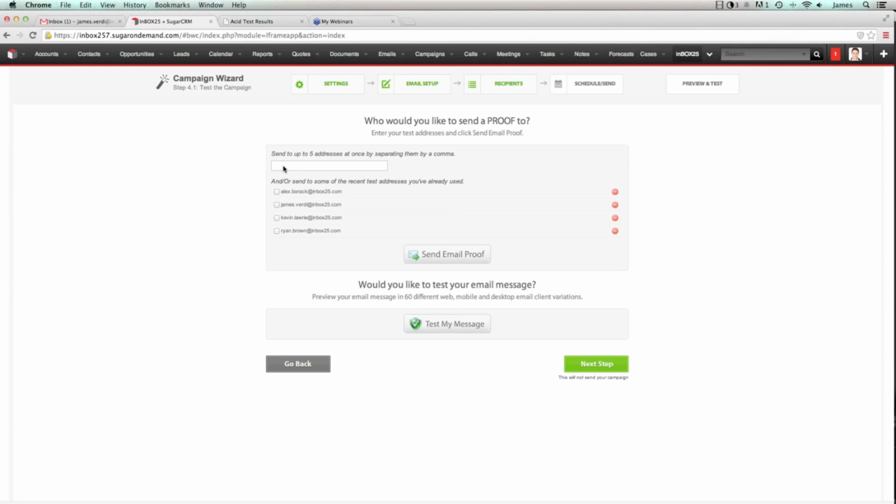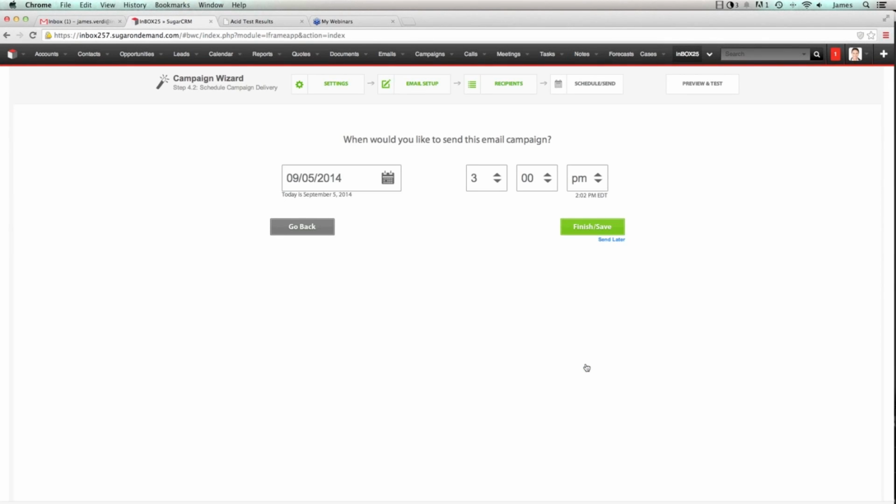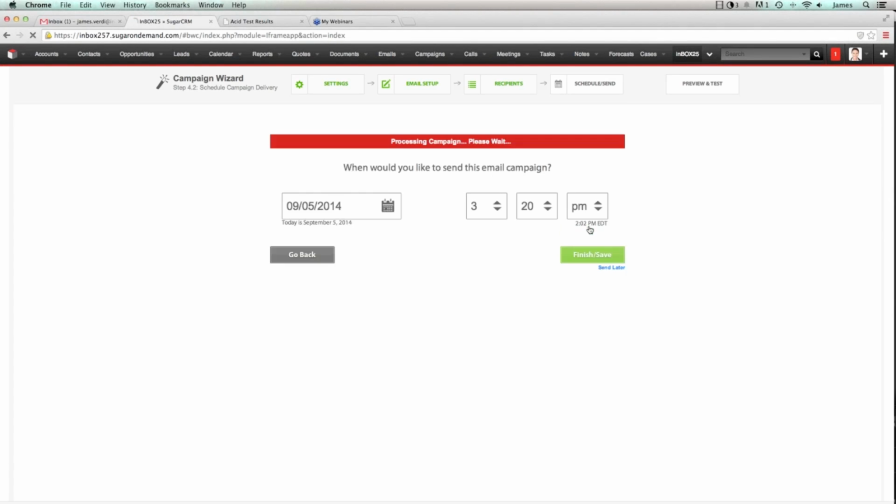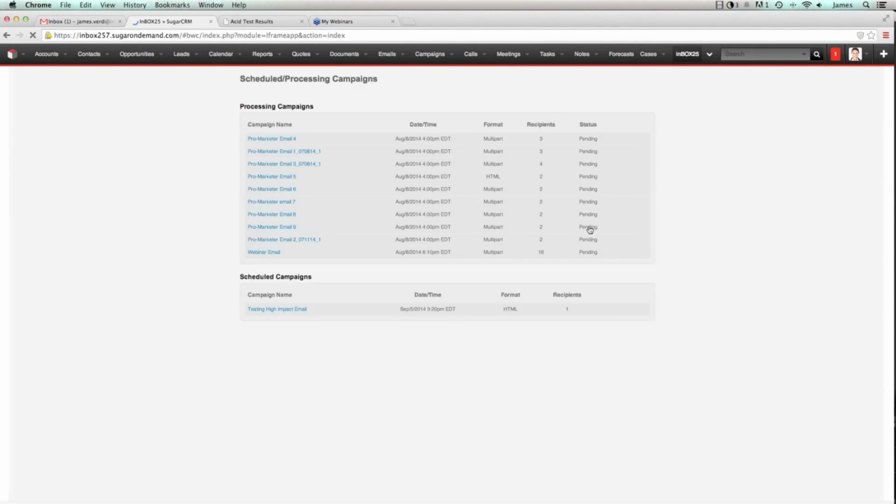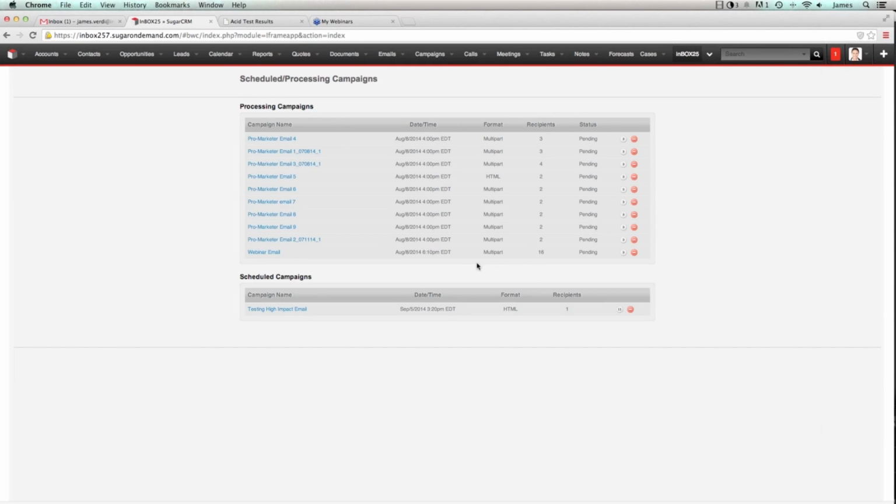So we can go back to our email here and click the next step, and we can completely finalize the email. On the screen here, we can just choose the date and time we want this email to be sent out. If you notice, we do now have a 10-minute window, so you can now schedule your emails every 10 minutes as opposed to every hour as it was before. So just giving you some more functionality options. We'll choose a sample time here, and we'll click Finish and Save. And right now, our email will be pending.